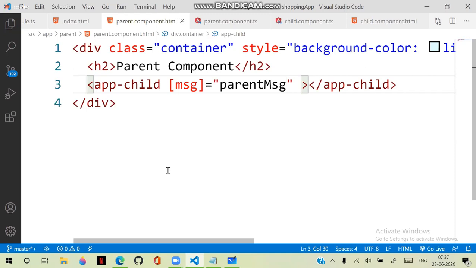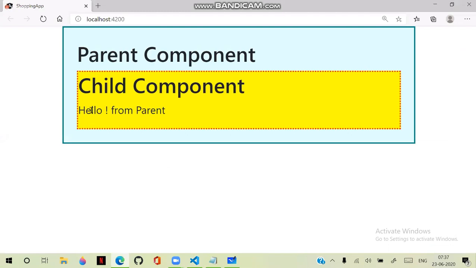Now you can see that it is displaying, hello from parent, inside the child component. That message is present in the parent, the parent component sends the message, and the child component can access it. So if a component has to access data from another component, then obviously it should be marked with input.